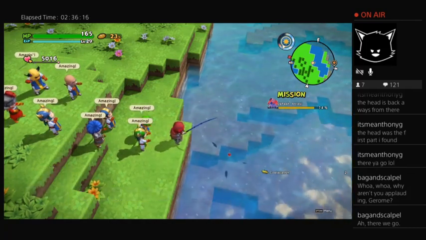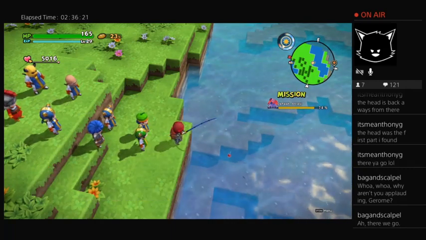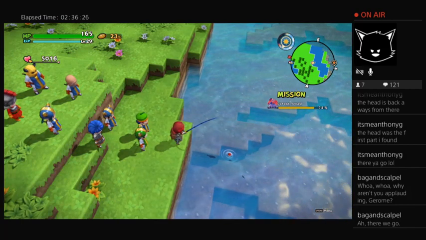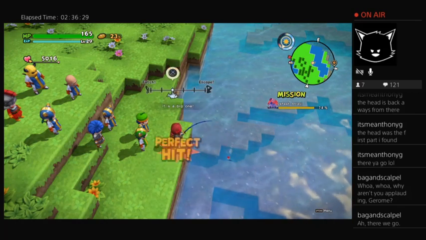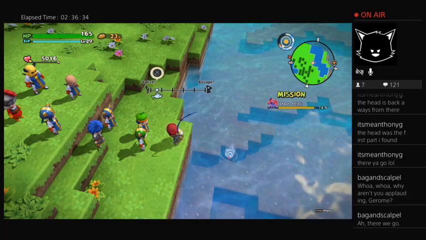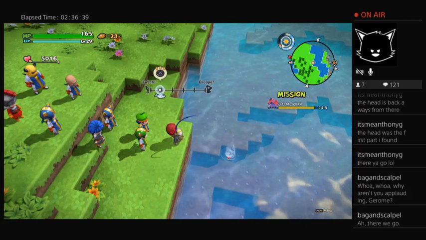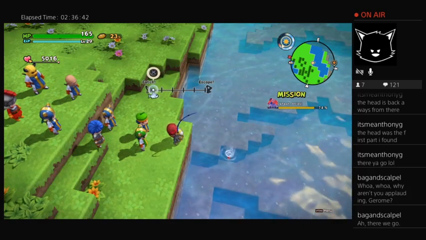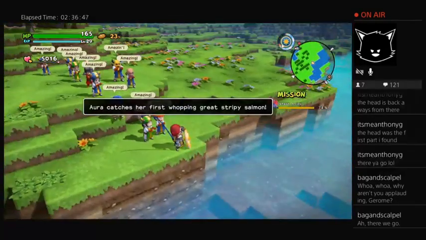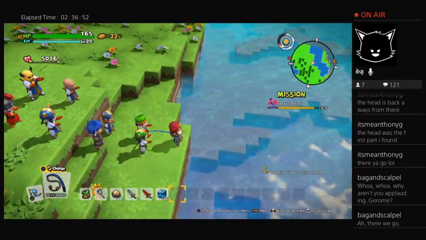These are such weird fish. Like Arawandas or whatever. I don't know what I'm catching, but let's catch it. It's a vicious tiny thing. Ooh, stripey salmon. I forgot about those guys. I like the stripey salmon, they look cool.